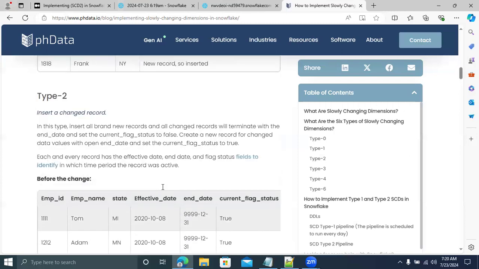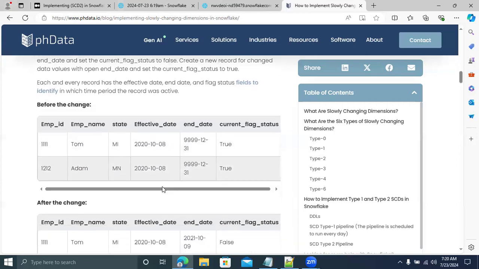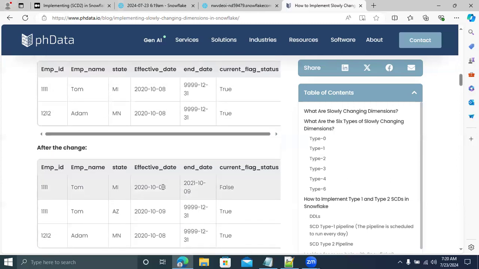Okay, good. Now, mostly this SCD type 2 will be implemented for product description changes or product price changes. All kinds of stuff will use this SCD type 2.